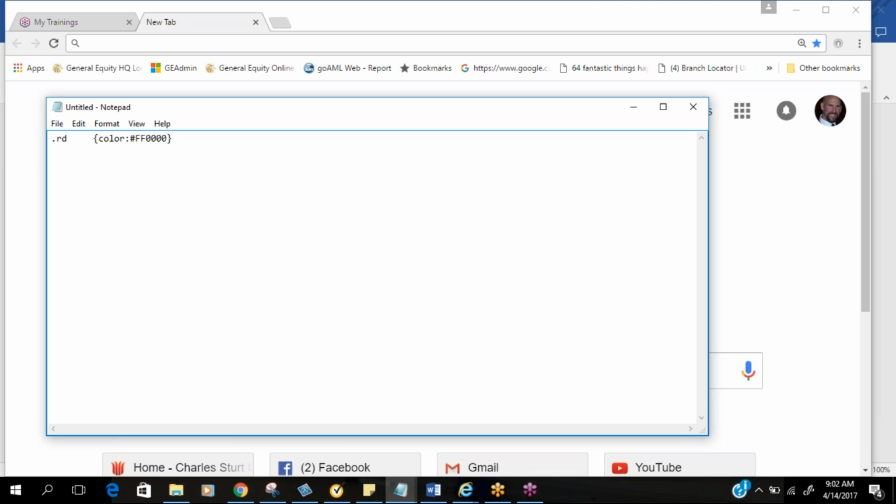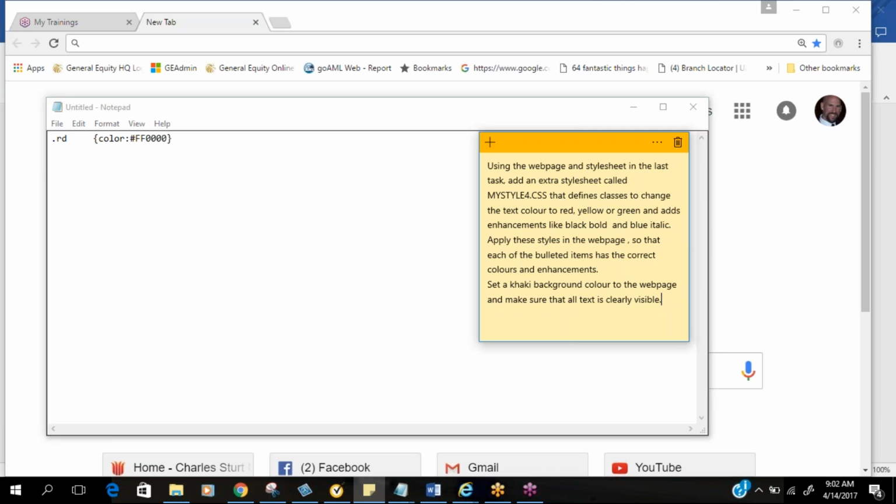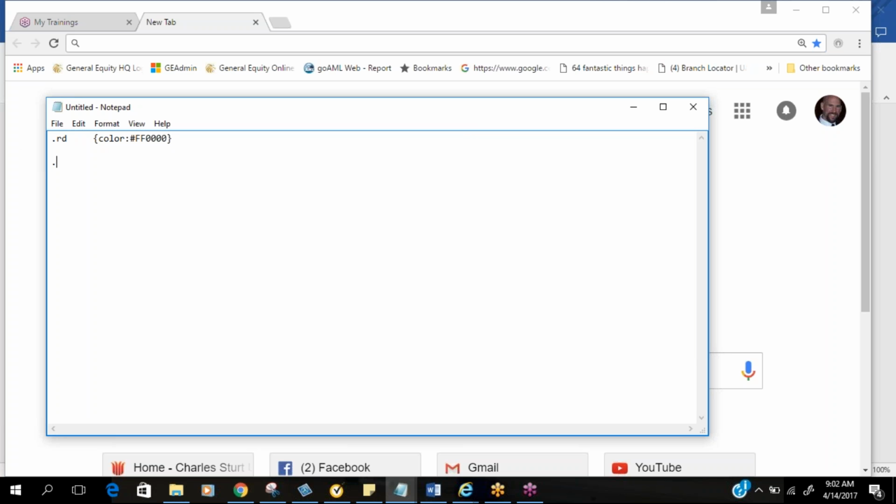our rd class. Now we want a class for yellow. So let's put a class for yellow. Let's just call it yel, drop the vowels, and let's have color. Now we want fully yellow. Fully yellow is all of red: turn the red volume right up, turn the green volume right up, and that would be yellow. And then no blues whatsoever.